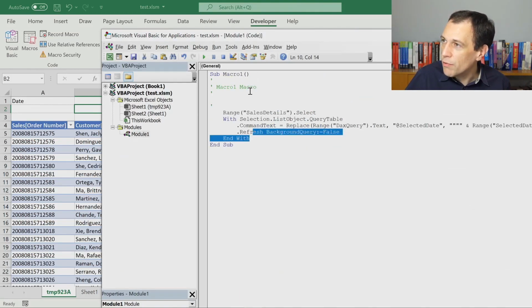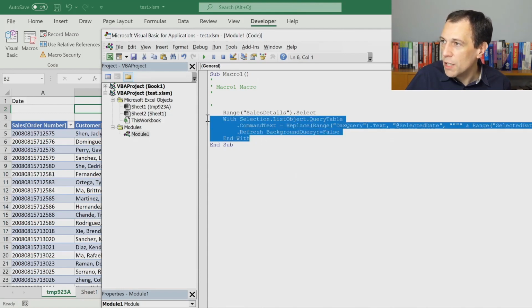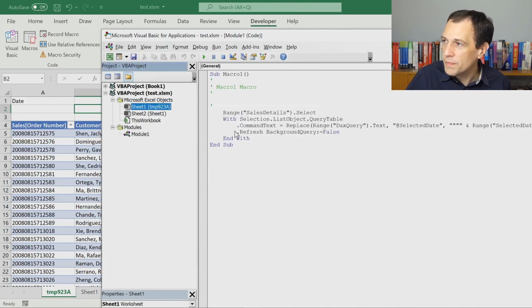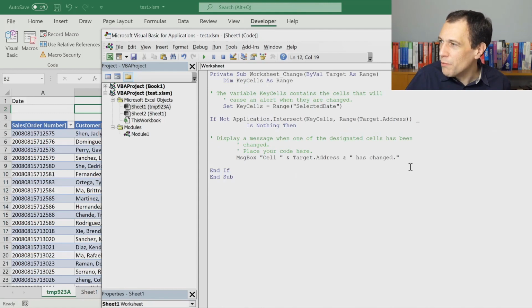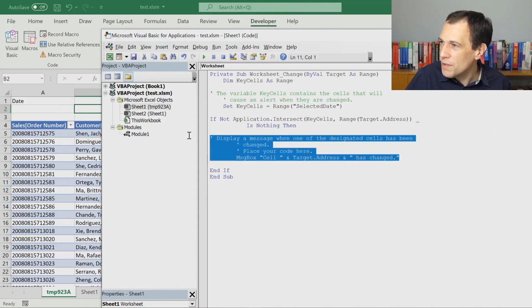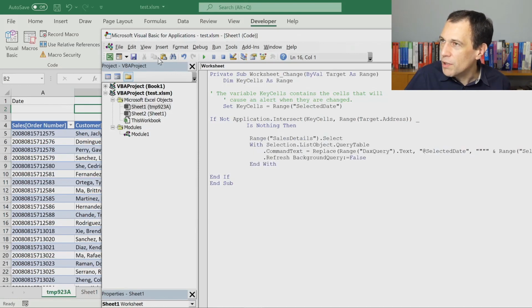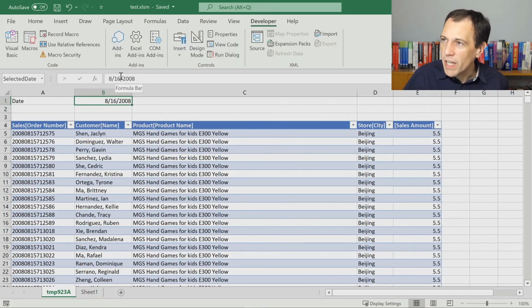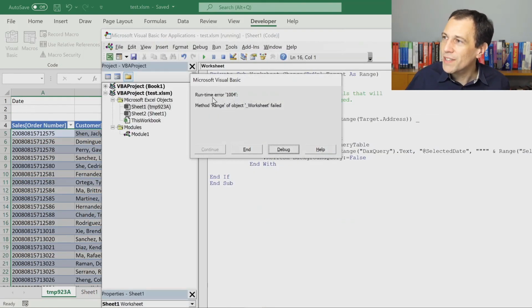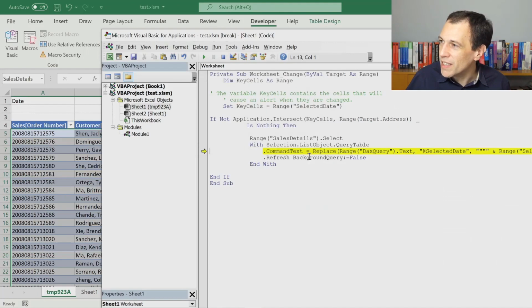my macro. Or I could run the macro, or I can just copy and paste the code here. It's just a prototype. I wanted to see whether this works or not. So let's copy the data here. Here we go. So if I made this correctly, I can now write 15. Bang. No, it doesn't work. So let's see, debug.